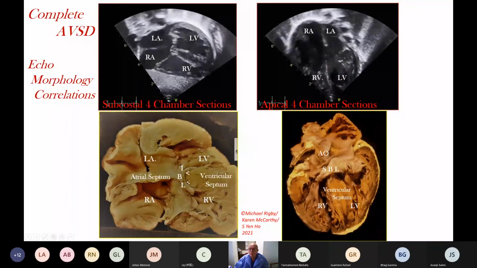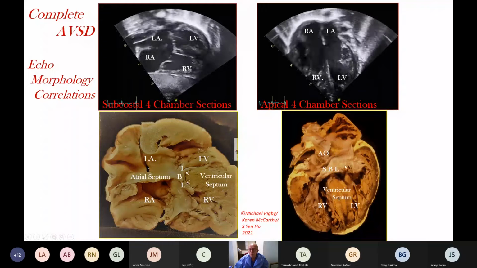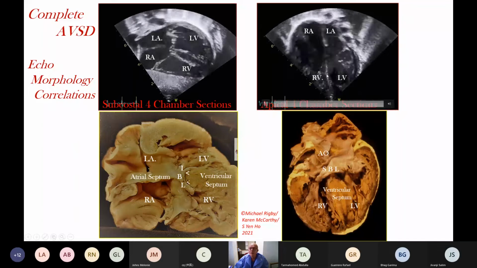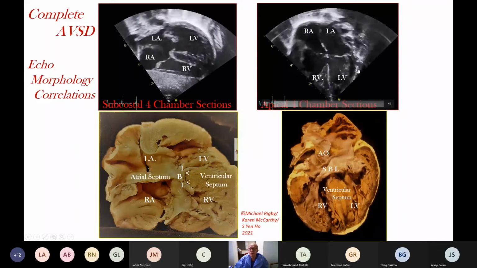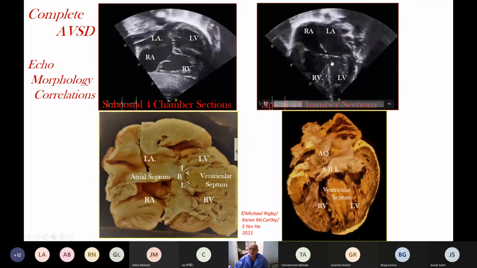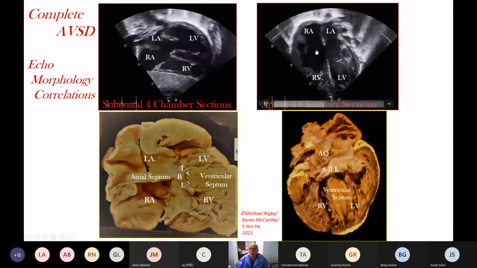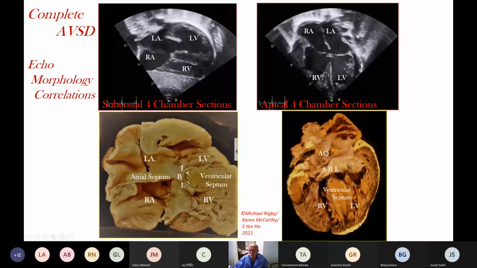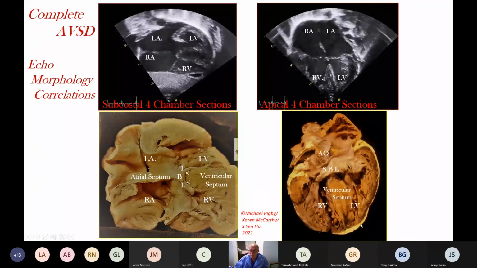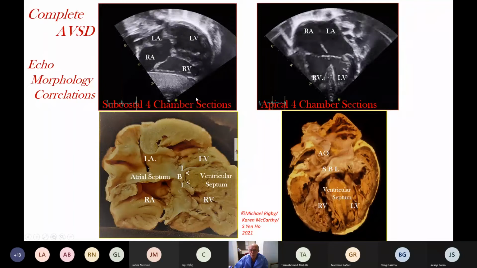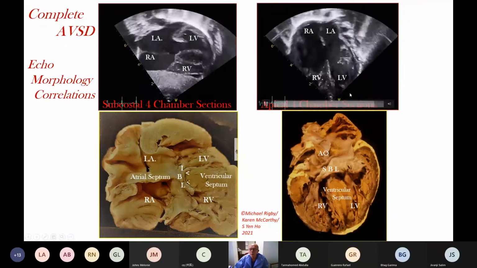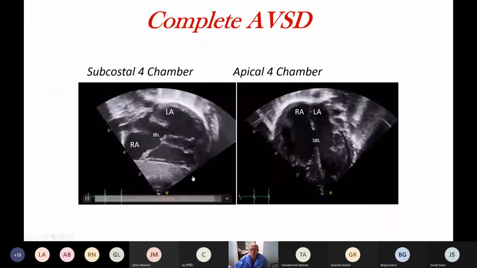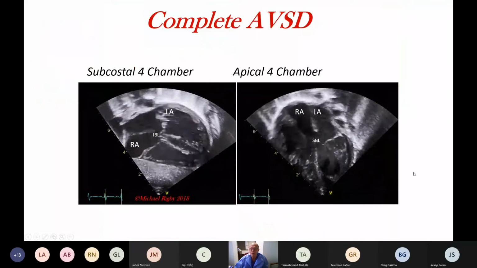And then let's go to the apical four-chamber view, which I told you was the superior bridging leaflet, and then the right anterosuperior leaflet here. Here we are. There's the superior bridging leaflet with a large ventricular component underneath it, a rather small primum defect here. So this is kind of the proof that if you use a good quality subcostal four-chamber view, that's how you see the inferior bridging leaflet. Use an apical four-chamber view, that's how you see the superior bridging leaflet. So there we are. So this seems very clear to me.